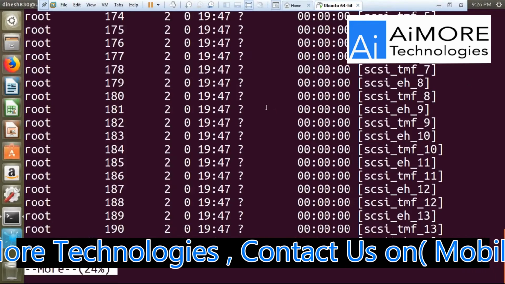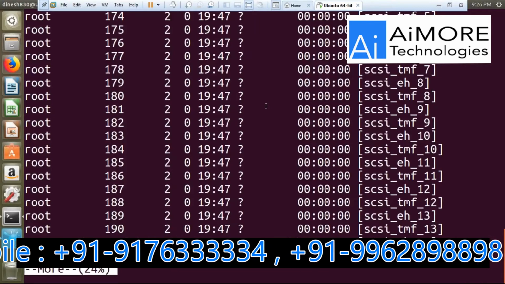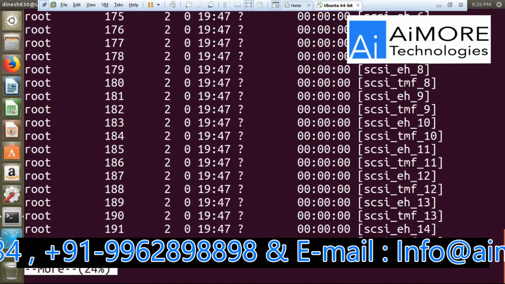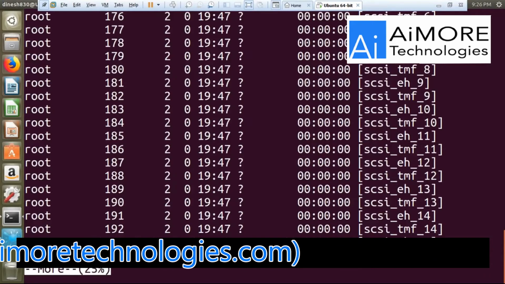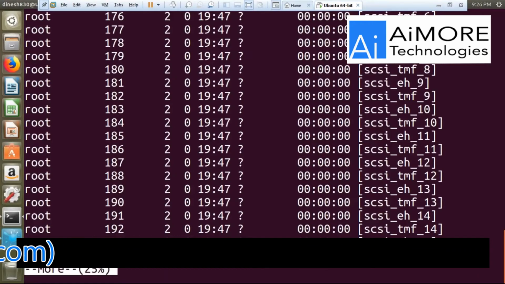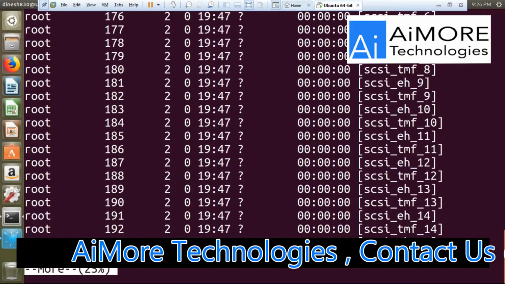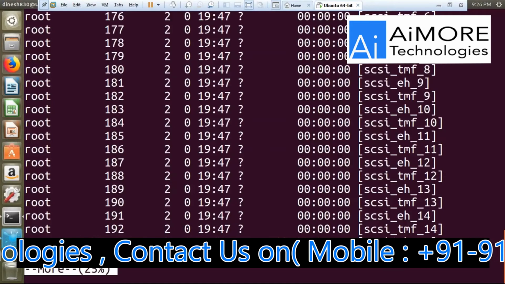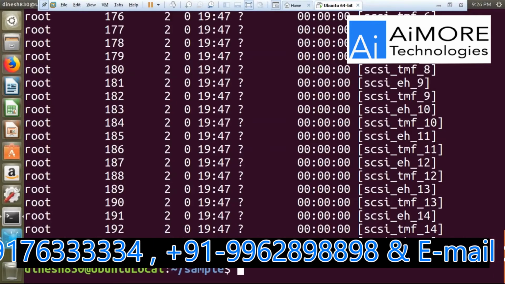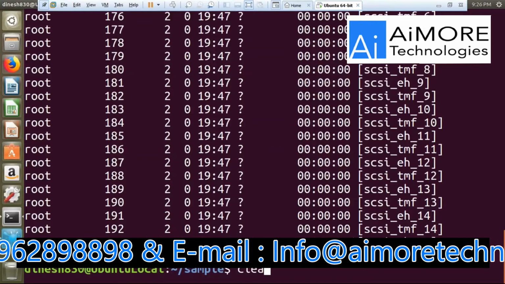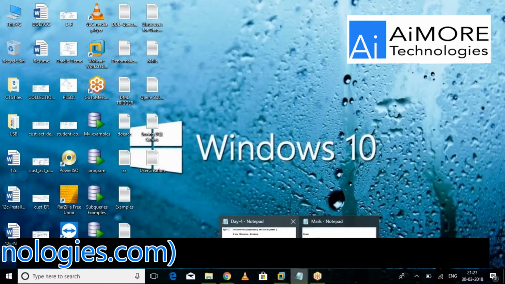If you want to see page by page, use the space bar. If you want to go to the next line, hit enter. What is the last line number? 193. I am hitting enter, 194. Line by line, moving to the next line, whereas page by page, moving to the next page means space bar. Verification completed, I want to quit from more. Q. If you hit Q, it will display the dollar prompt, meaning it is the end of the more command. So this is about the more command.